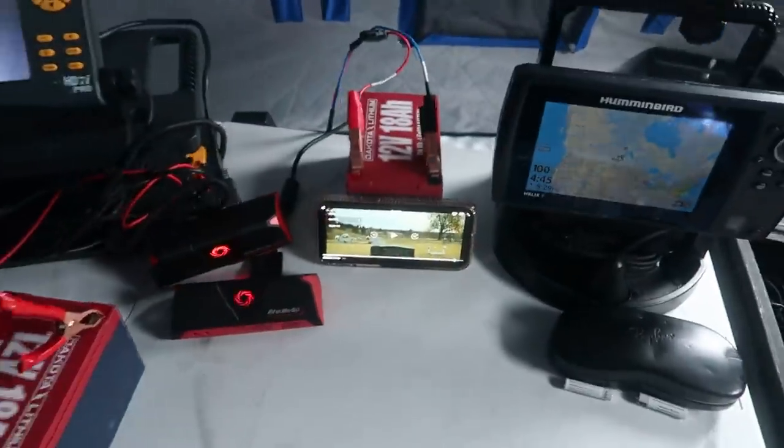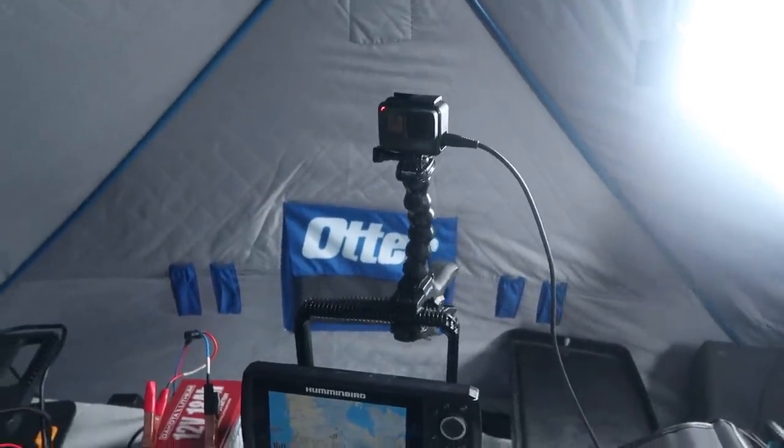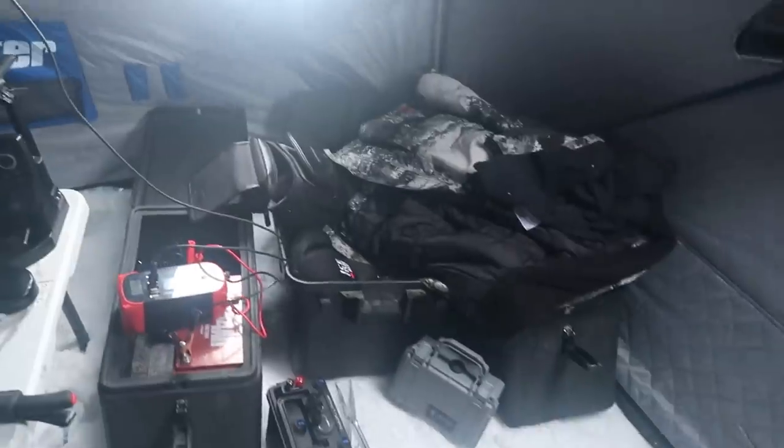We have a movie going there. We're watching, I think, the Greater. We're playing around on the Humminbird there a little bit. We've got one GoPro going for inside the shack, and then just a bunch of little extra stuff, you know. We've made it nice and cozy for us.